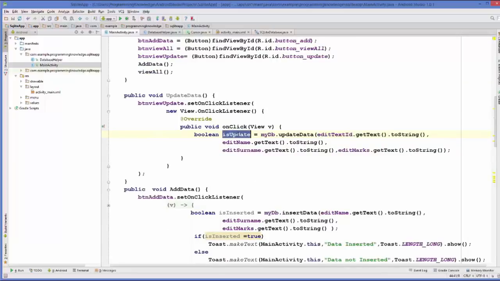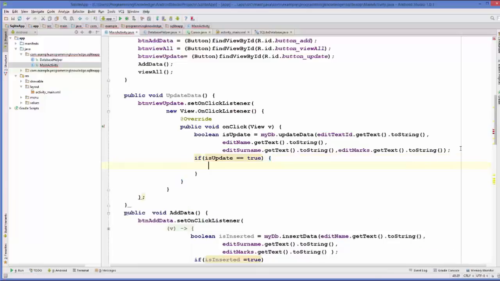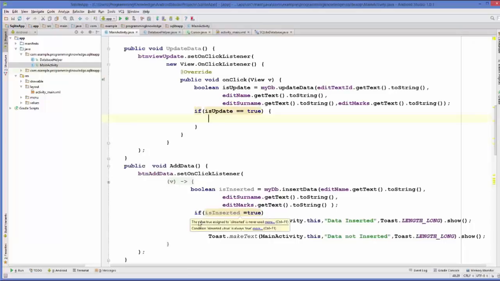Now if this function, update data, returns true, then we will check if is updated is equal to true, then we are going to show some message, right? So we can take these messages from our last video. By the way, in the last video I forgot to give this double equal to.